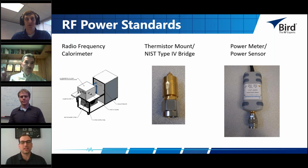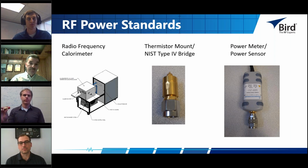All right, yeah, thank you, Jeff. Just one more word on calorimeters. They're kind of the last word when it comes to precision RF power measurements, because NIST actually uses calorimetry as the basis for all RF power measurement standards that are established here in the United States and around the world as well.